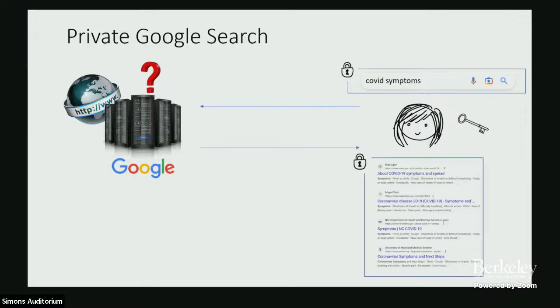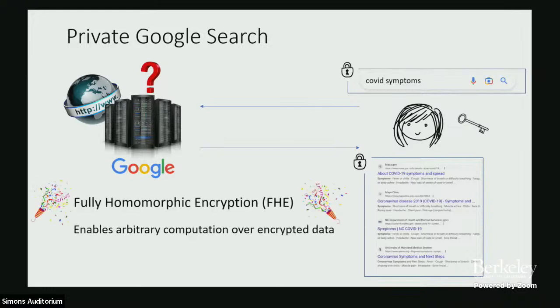But nevertheless, Google can still answer the search query with some encrypted search results without ever learning anything about the user's query. So this sounds magical, but for the last 15 years, we actually have a magical tool that solves this problem: fully homomorphic encryption. It exactly lets you do this and enables arbitrary computation over encrypted data. So Google can take the encrypted search query and perform the Google search algorithm under the encryption and produce the encrypted search results without ever learning anything about the query itself. So amazing tool, we should be really happy about it.